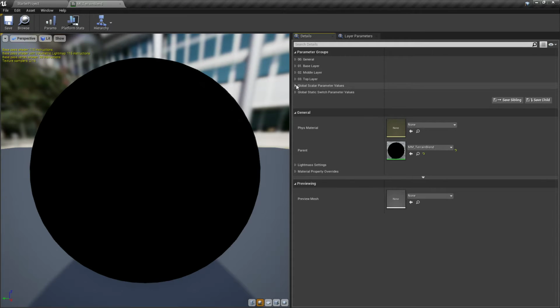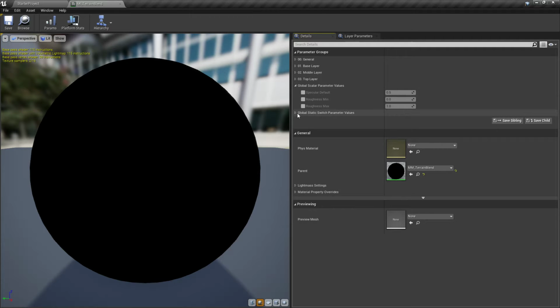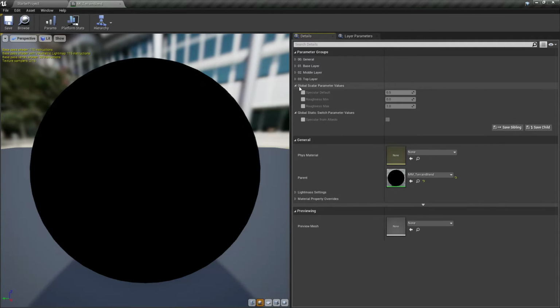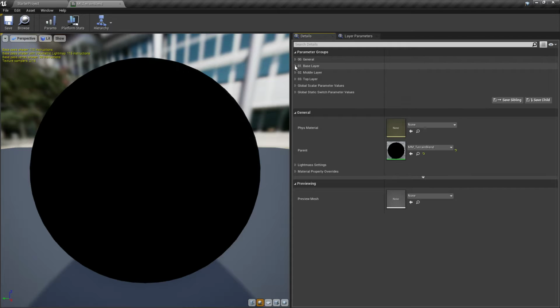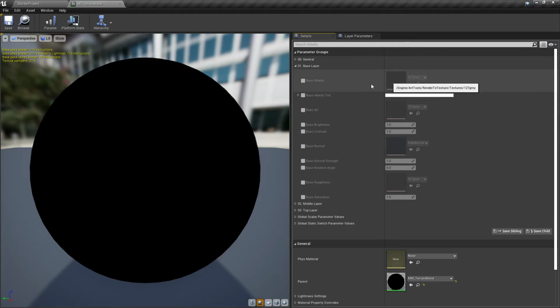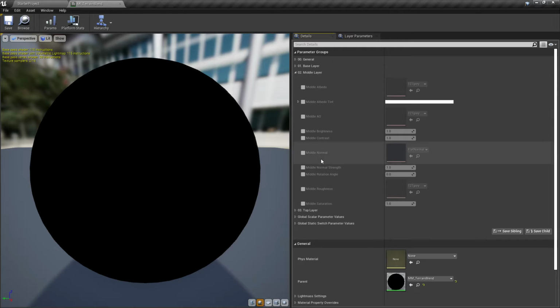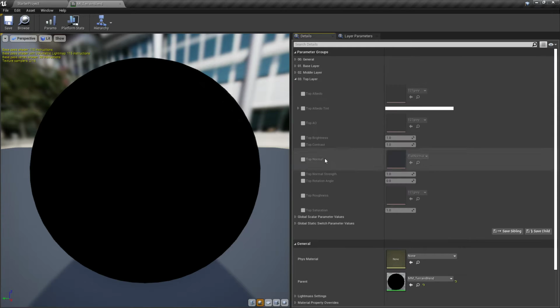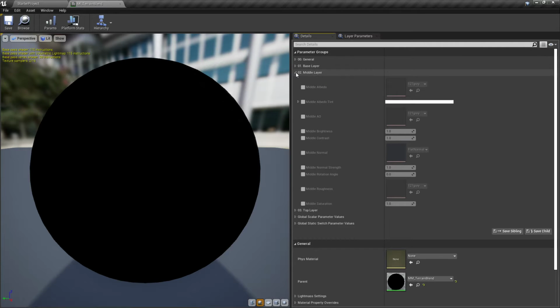We've got some specular and roughness controls, and we've got some albedo controls here. But then we've also got a base layer, so we've got options to add maps. We've got some tints and some contrast colors and some brightness controls as well. And we've got some normal strength and rotation angles and stuff as well. So we can play around with some settings there. We've got middle layer options and top layer. So we need to start to think about the textures.